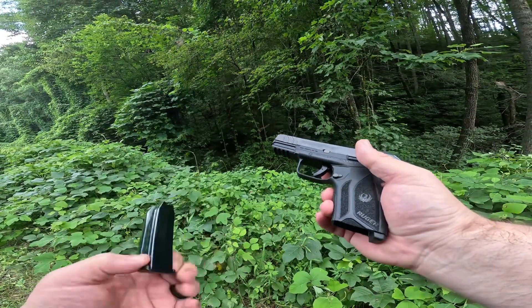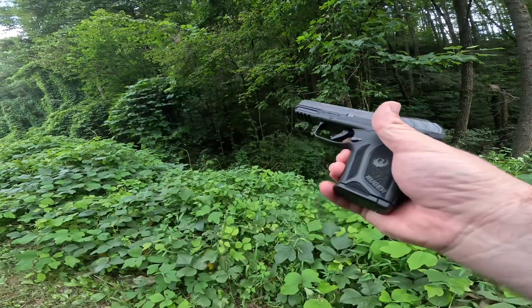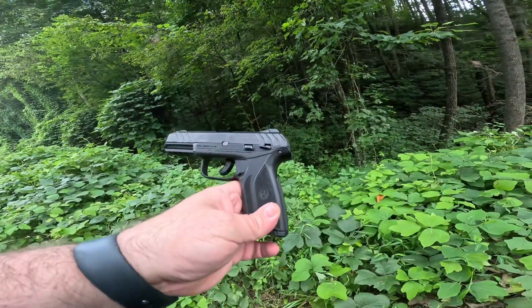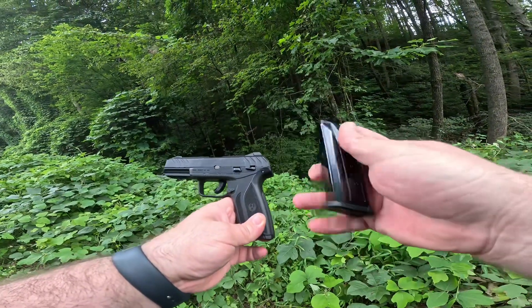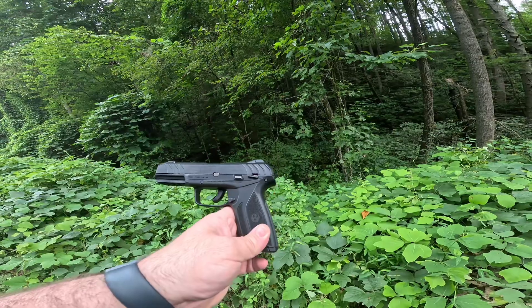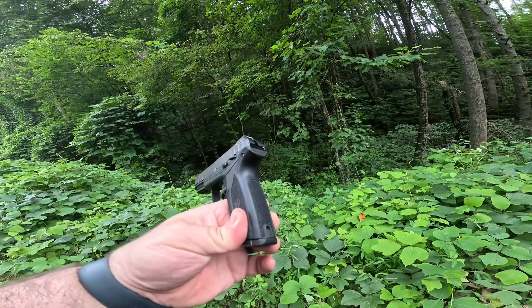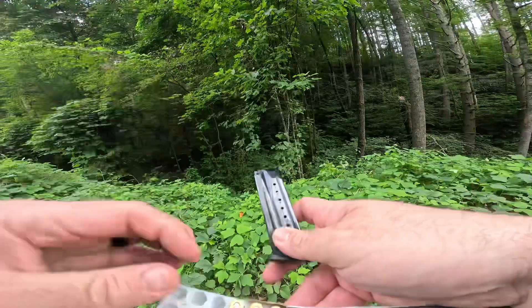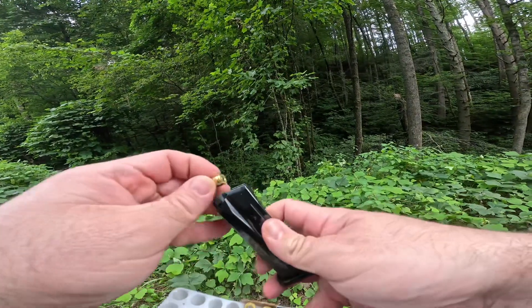We are empty. The thing I like about this pistol is it did come with an extra clip. It does hold up to 15 plus 1. We didn't have the plus 1 in there. We will load her up and get right back to it, so we can do one of loading it up now.